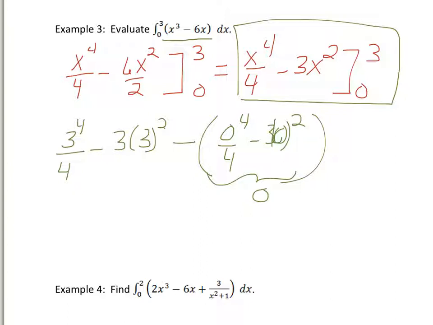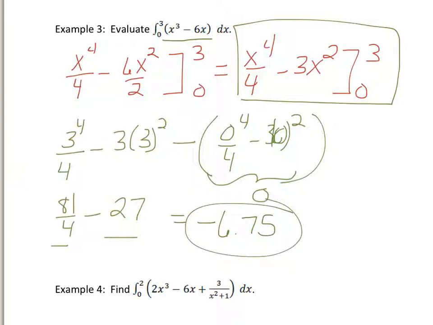Okay, so we really just have 3 to the 4th, which would be 81 over 4 minus 27. And I would encourage you to go back to your notes on that one that I told you you're going to need a separate sheet of paper for. And I bet you're going to see that these were the two coefficients inside the Riemann sum that we were able to pull out once we did the limit and got everything else to go to 1. We had 81 over 4 minus 54 over 2, which we reduced to 27. And then we can evaluate that and get an actual answer. And we found earlier, which we'll show right now, that this equals negative 6.75.